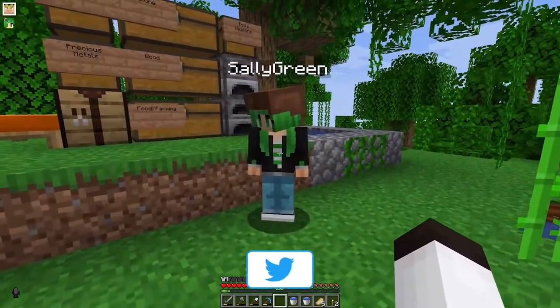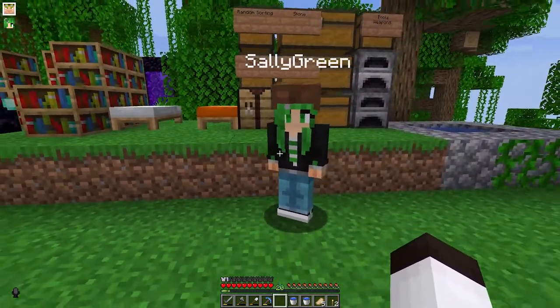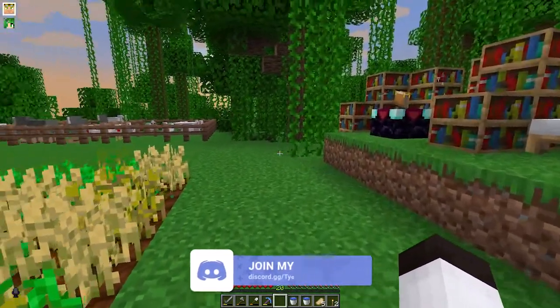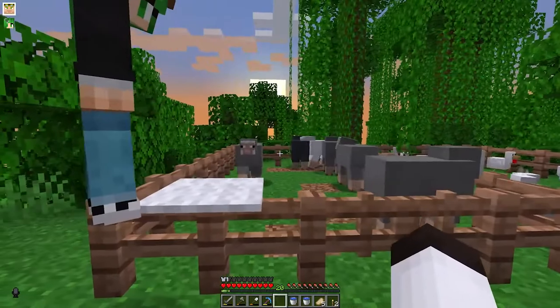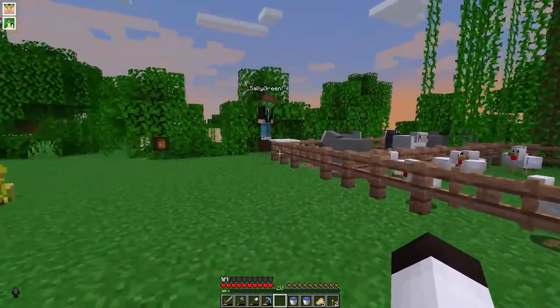Hey, I did some offline work, and I got some things to tell you. I logged in here, and remember how we had George? Well, there was another sheep that was right here. So I got him in the pen, and so now we have sheep, and we have lots more chickens. But we have sheep.